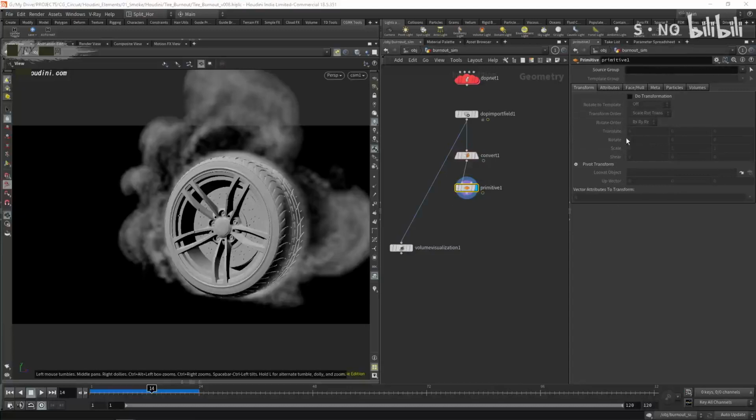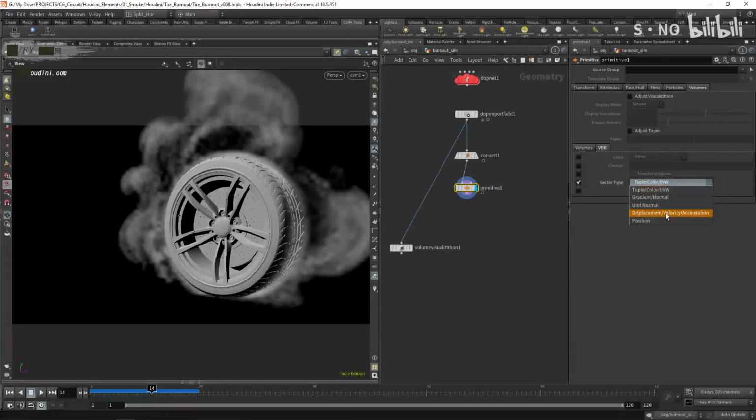And we'll say that the primitive will go to volumes, VDB, vector type, displacement, velocity, acceleration, and write 16-bit floats. And this will save us some space as well.